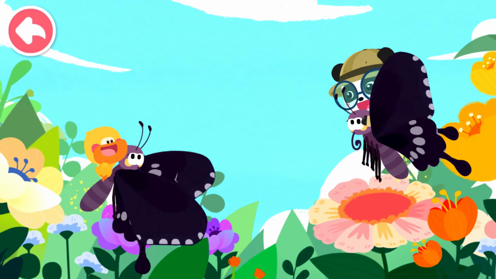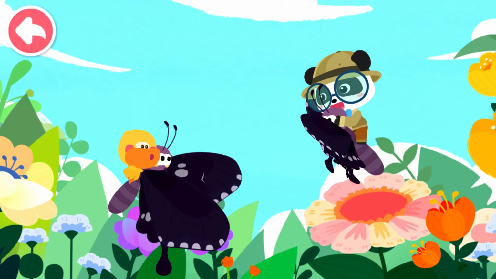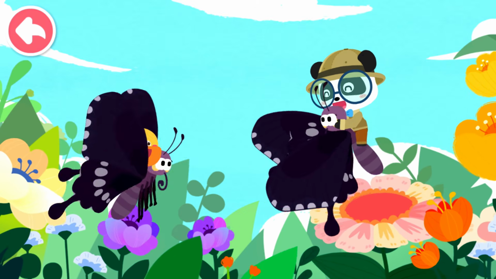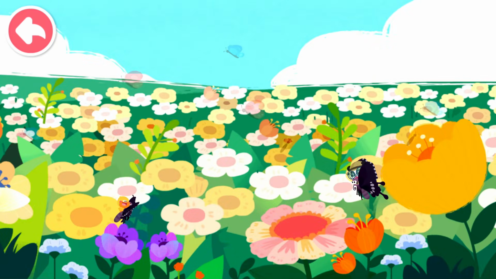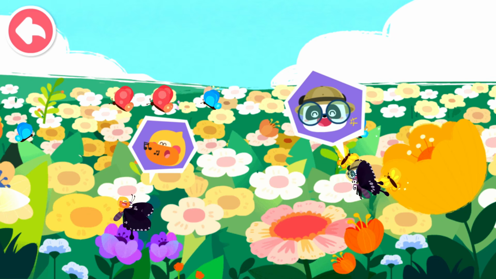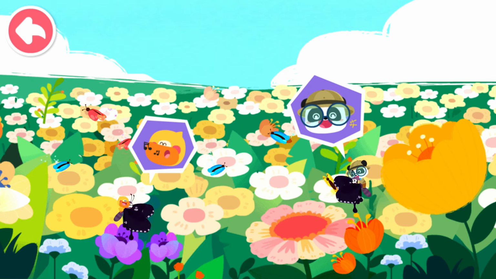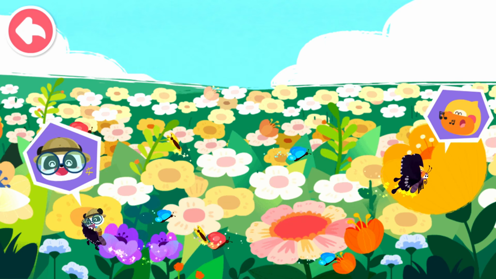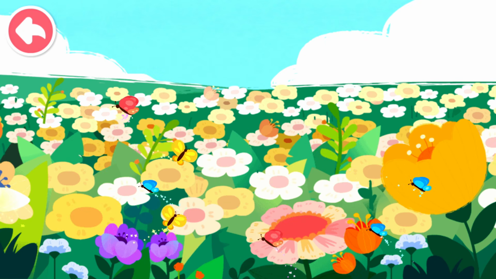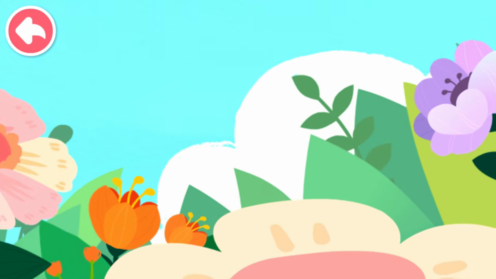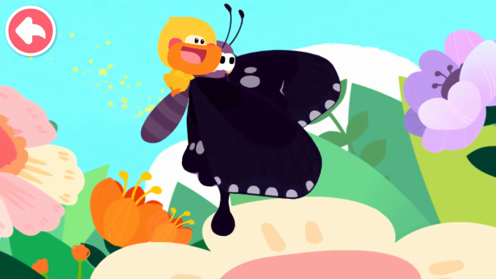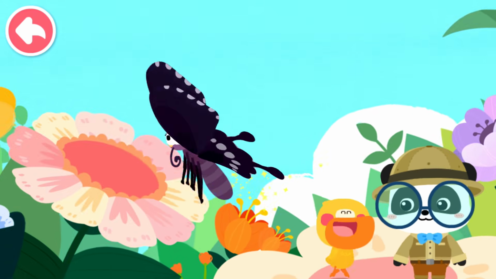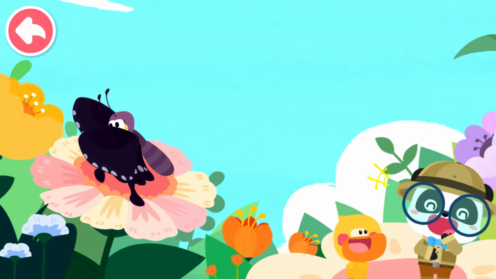Wow! Big butterfly! Actually, we've become smaller. Wow! Welcome to Tiny Animal Kingdom! Butterflies are gorgeous!